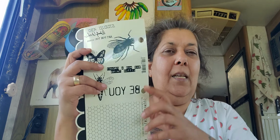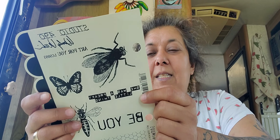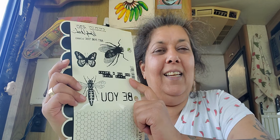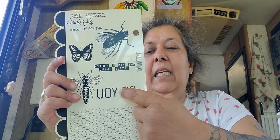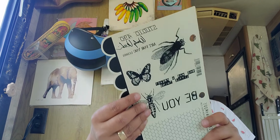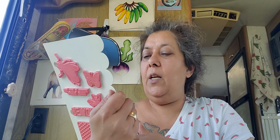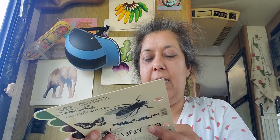This was a set, and I'm not crazy about the giant fly. It's a freaky little thing. This is okay. Anyway, it's only got one E and B, and with the B, I think it should say B. But anyway, the butterfly's kind of cool. The bee's kind of cool. I think I could turn those into ornaments for the holidays.